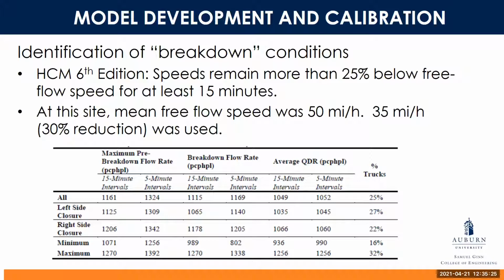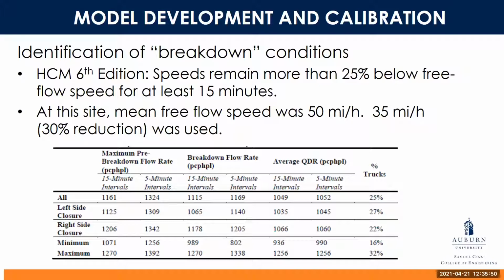When we're talking about a breakdown, of course, that means that flow moves from stable to unstable and capacity, at least momentarily, has been reached. And at that point, queuing starts to form. And when queuing forms, moving upstream in traffic, that's when the mobility impacts, as well as the safety impacts for traffic really go up.